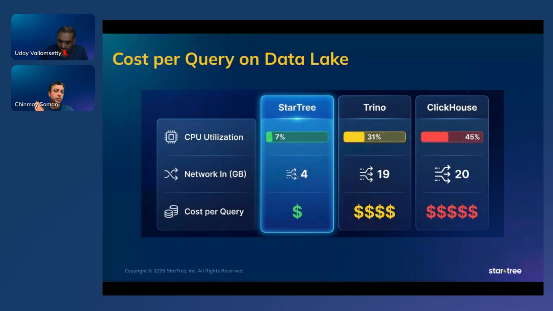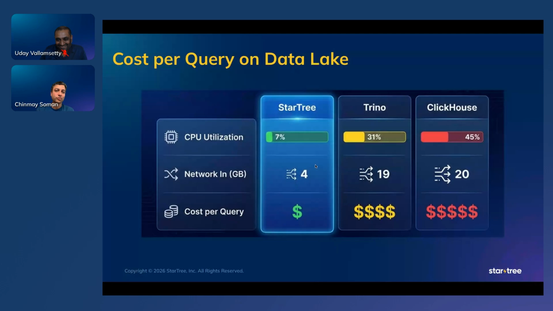So across the benchmark, StarTree only consumed 4 GB of data over the network from remote S3, right? As compared to Trino and ClickHouse. By the way, we made sure the cache is not as big as the data set, just to be transparent. This was intentional to make sure everything is not cached locally. Everybody had the same cache size available.